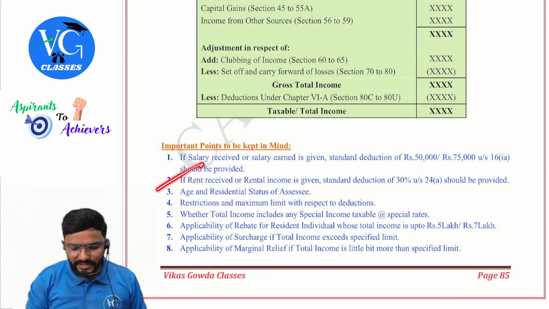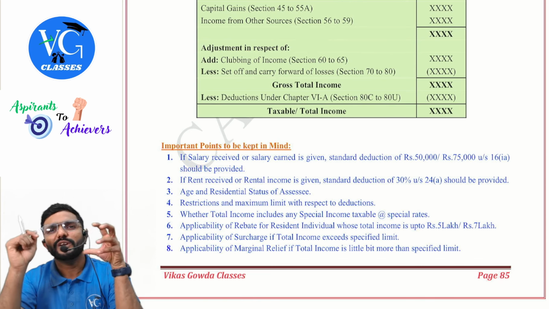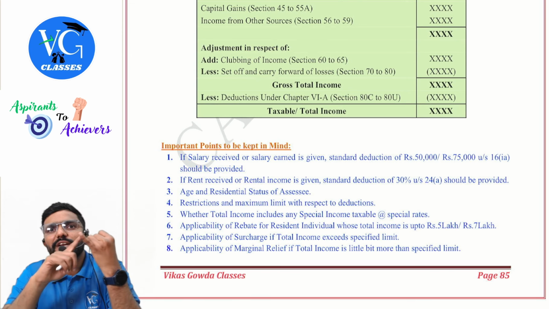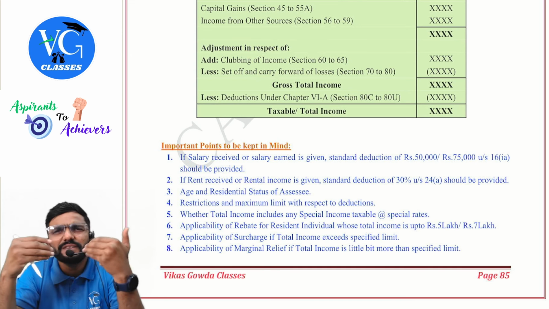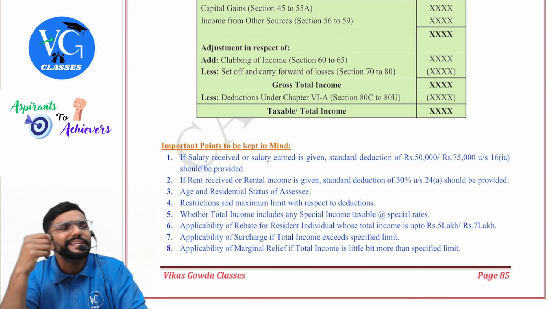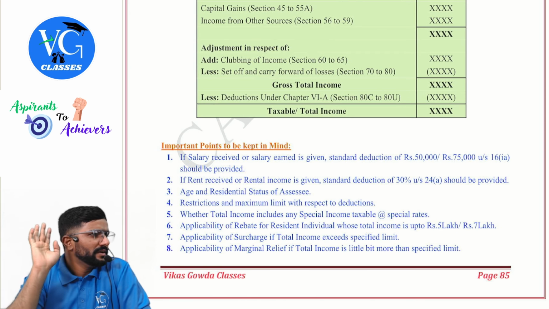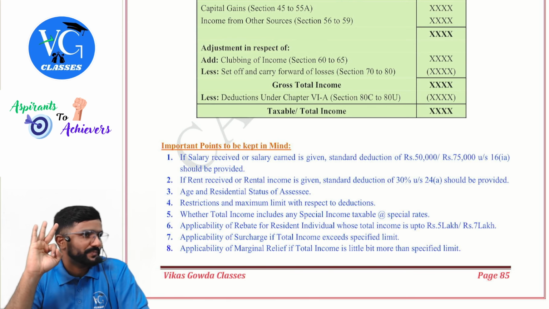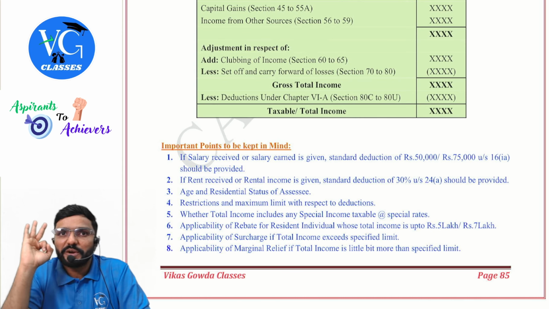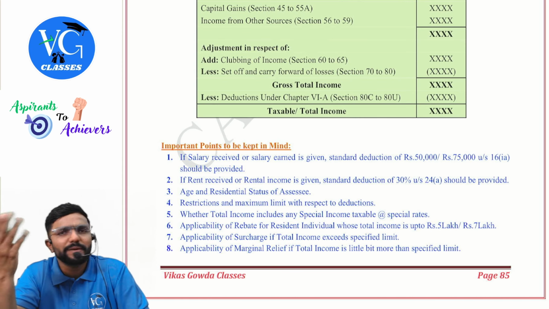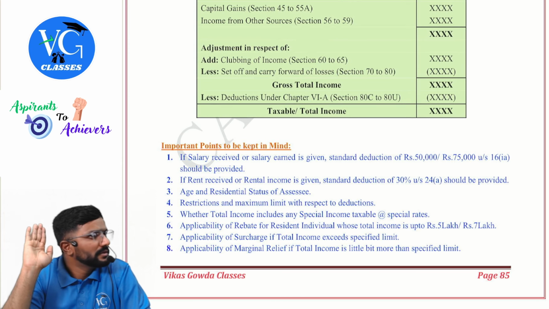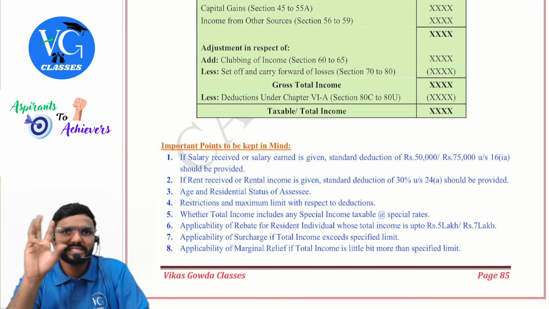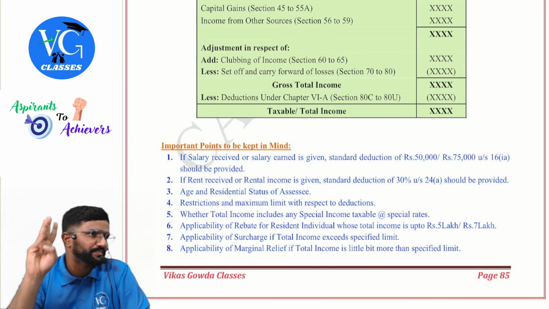Next, if rent received or rental income is given, guys, when only rent is given in the question, straight away take that as GAV. Because for GAV calculation, we need municipal value, fair rent, standard rent and all. If they have given it, you follow the steps. No, sir, only rent is given. What to do? Take it as GAV. And if nothing else is given also, provide for 30% standard deduction under section 24(a). Sir, what if they have given municipal tax paid, interest and all? Consider it. If question is silent, ignore those two. Municipal tax paid and interest you ignore. But standard deduction 30% you provide for sure.